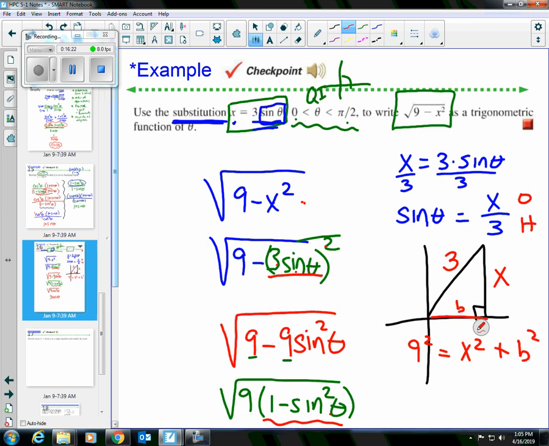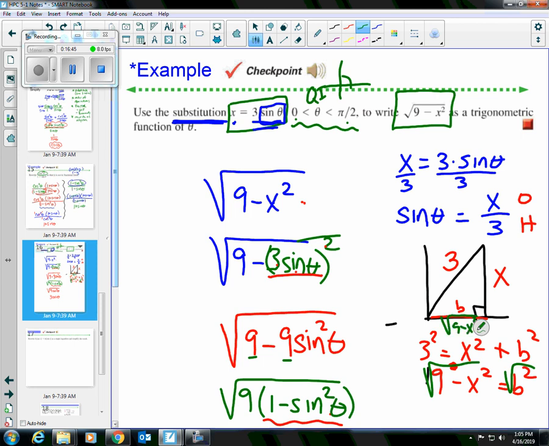Let's go ahead and solve. So I would subtract the x squared. So we'd have 9 squared. Oh, sorry, not 9 squared, just 9. That's 3 squared. All right, so 3 squared. I'll just write it that way now. So 9 minus x squared equals b squared. And then to undo squaring, I'm going to square root. And so that would give me that other side of the triangle. That would be the square root of 9 minus x squared.